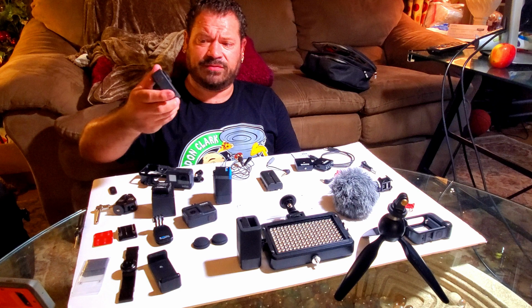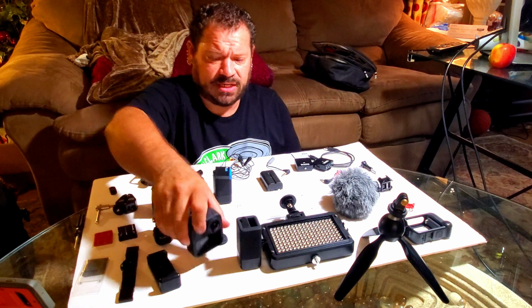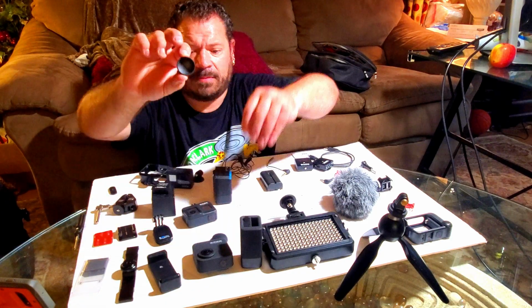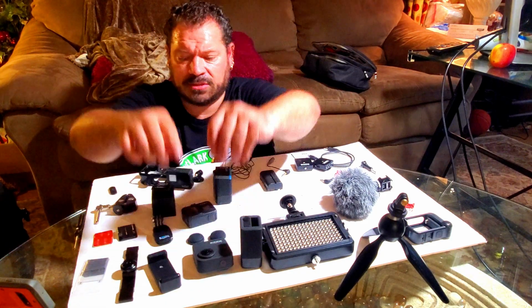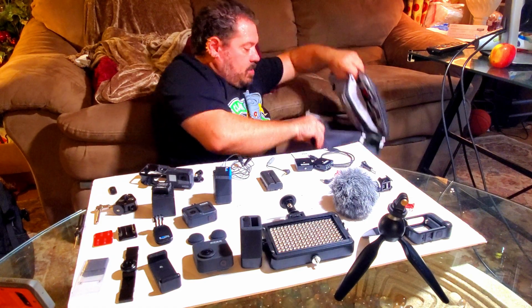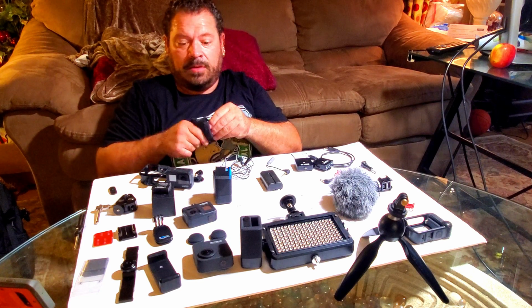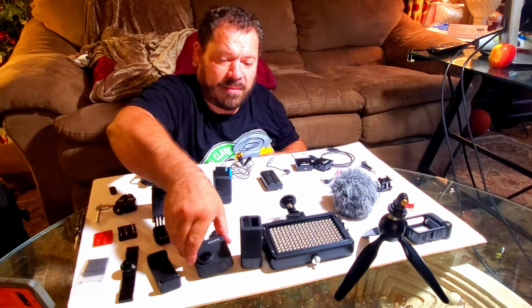But this right here, in the future, hopefully I can use it. This shoots in 1080. It doesn't shoot in 4K, but this shoots in 1080. They got different caps for that one. So let me start off with that one. That one actually has a couple other attachments here. So let me start off with the GoPro Max.